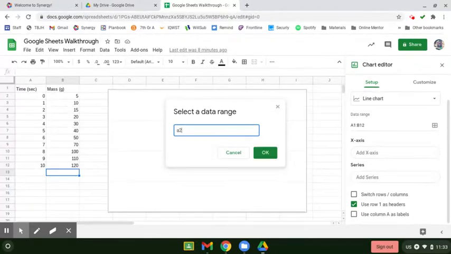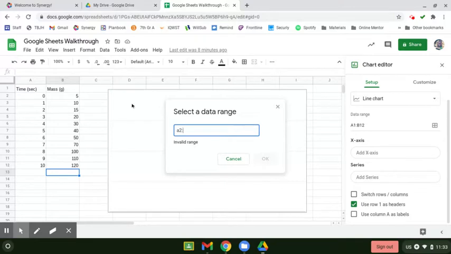Then you have to do the colon. So you have to hit shift and you hit that button. It's between the L and the apostrophe, right below the P. If you don't hold shift and hit that button, you'll do a semicolon, which won't work. So you have to do a colon.